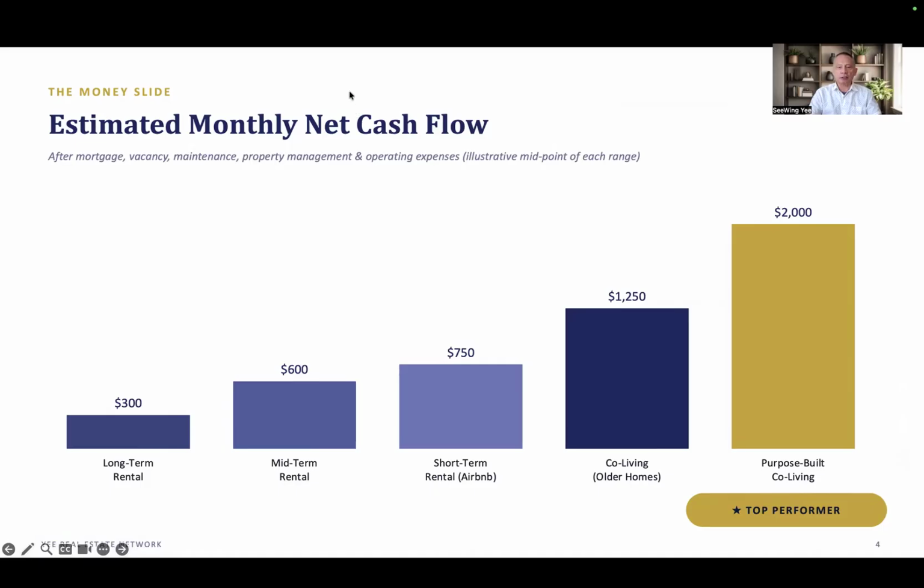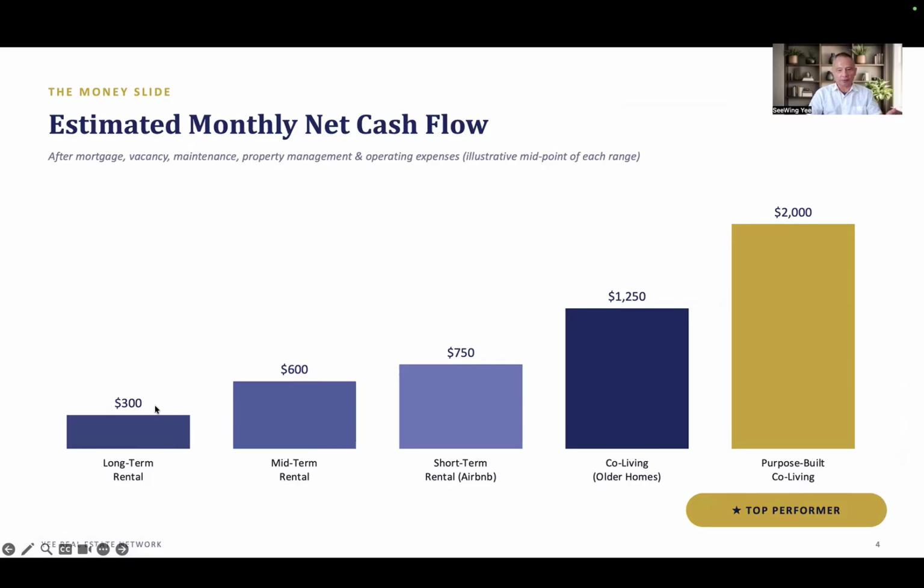By the way, the premise I'm using is a $300,000 purchase: a single family home, 3-bedroom, 2-bath, around 1,800 to 2,000 square feet. This is the benchmark I'm using to make as close an apples-to-apples comparison as I can. Of course, there are exceptions to the rule because every market is different. The US has so many different housing markets, but I'm just going to give you a high-level illustration. So a long-term rental cash flow is around a few $100.